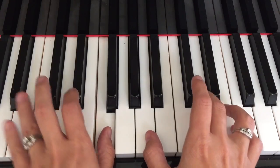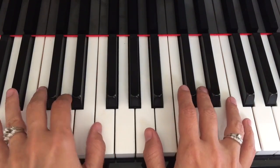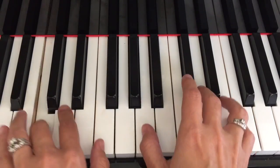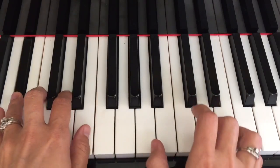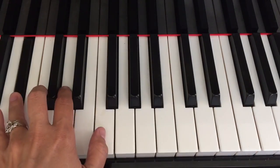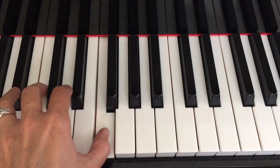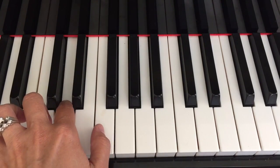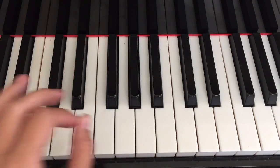1, 2, 3. Now, again, in time. Your left hand needs to be like a metronome. Ba, ba, da, ba, ba, ba, ba, da, ba, ba. Got it? So that's it.